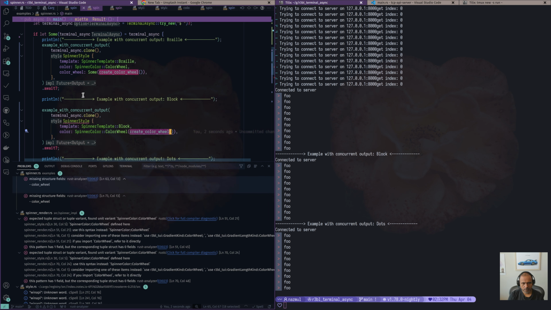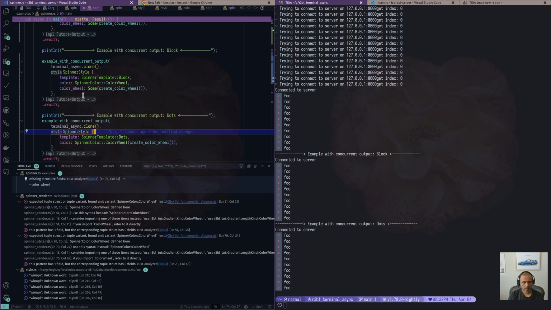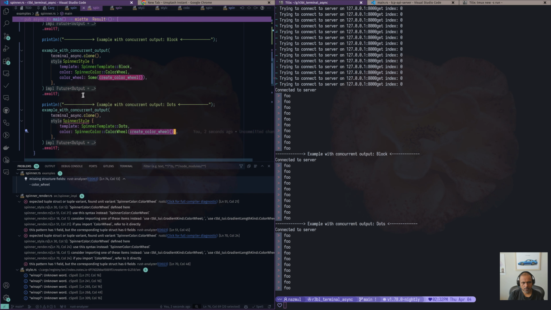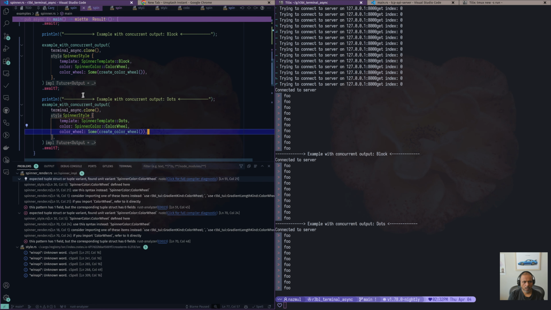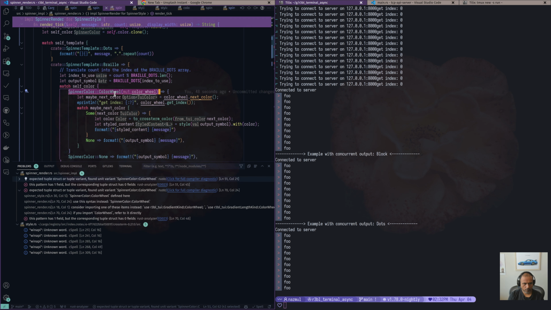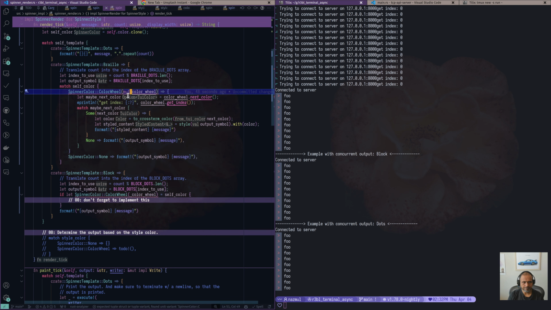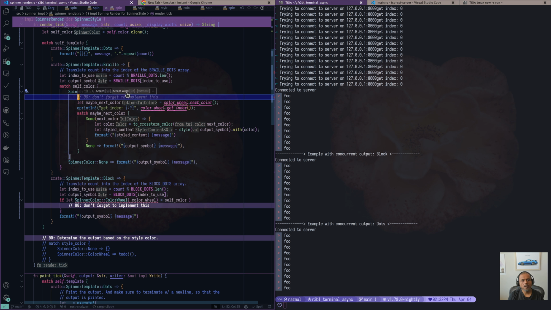So get rid of this and add that. Here, get rid of this. Add that. Okay, so that I think takes care of it. Okay, let's test this hypothesis to see if it's going to work. So yeah, we're not going to be able to get the color wheel from here. But we can get the color wheel from self.